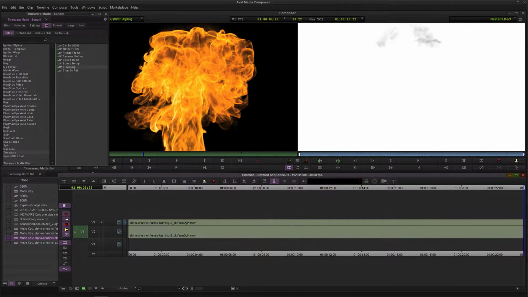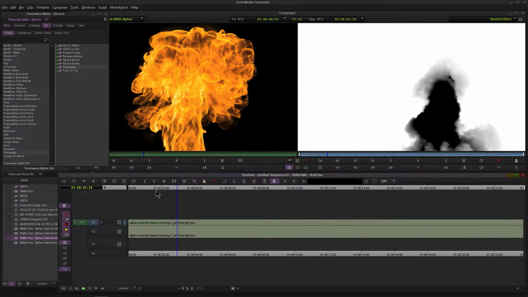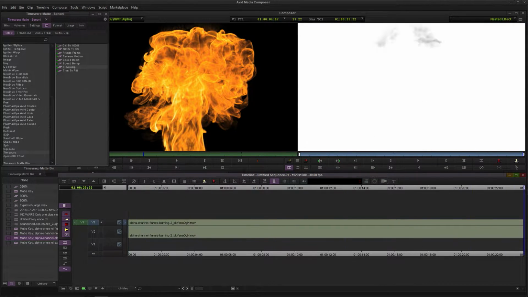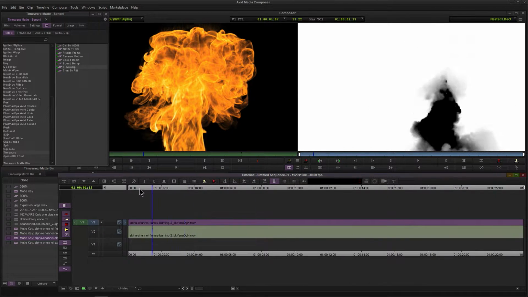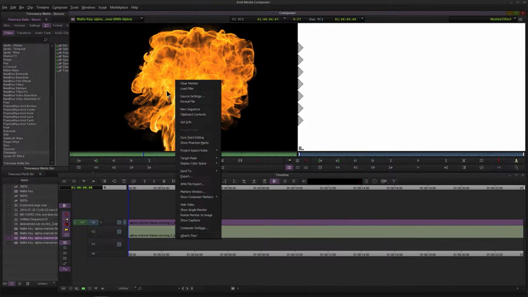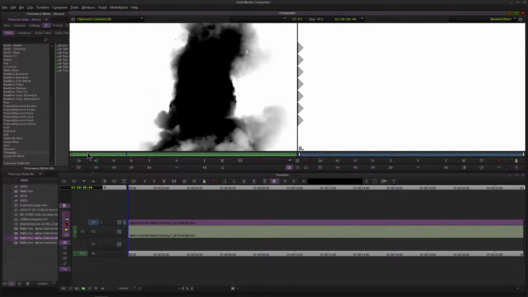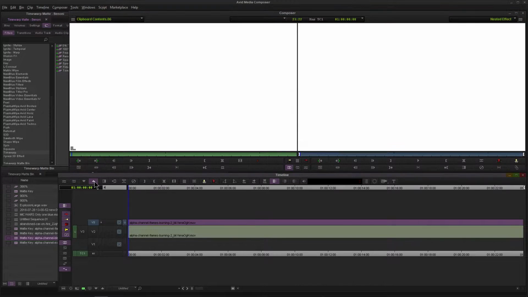Come down to the end. I'm going to press O. And that will, of course, make sure this is up here. So again, in, come down to the end, out. And then what you want to do is copy this. I'm just going to hit Control C because I'm on Windows. So Control C, that's going to copy it. Now come up here to your source monitor. I'm going to right click and do clipboard contents. Very cool. Let's go ahead and step out.